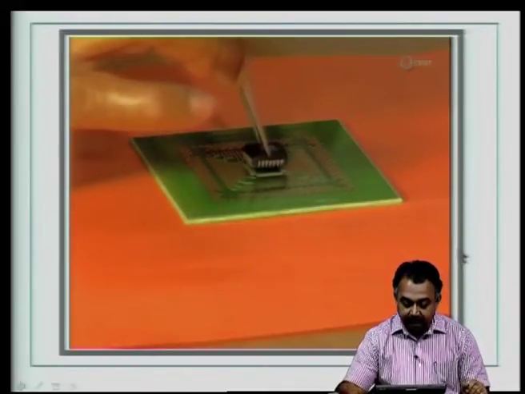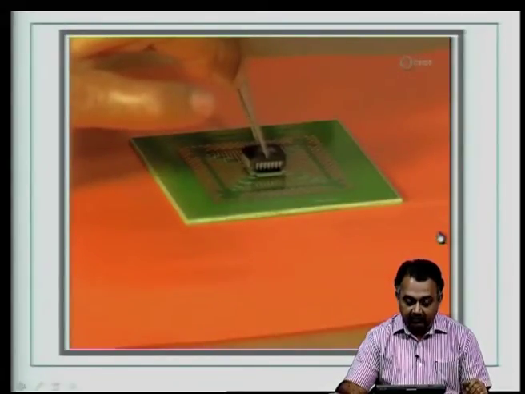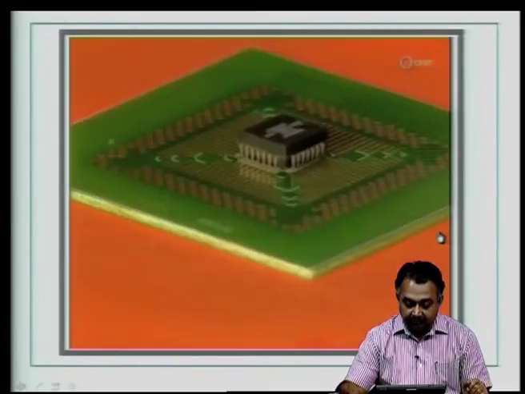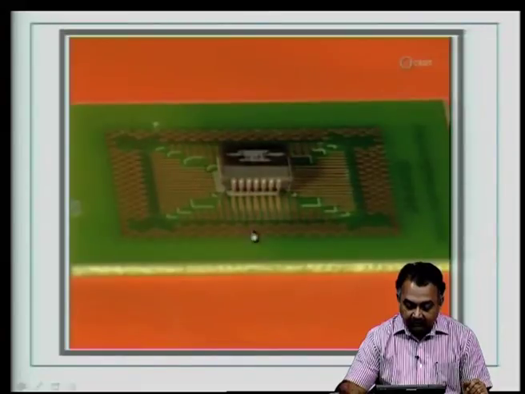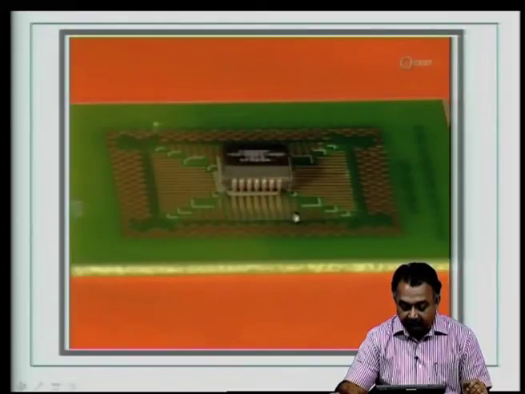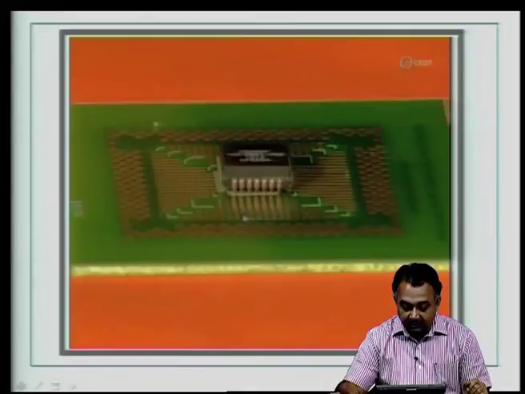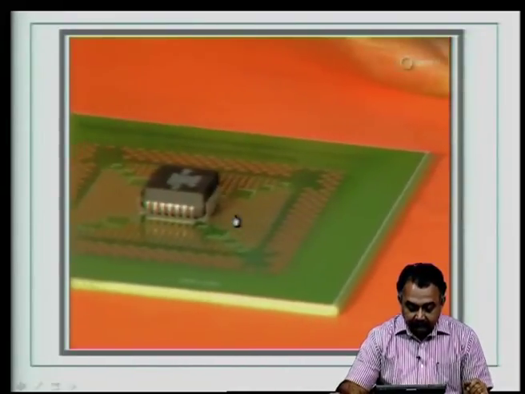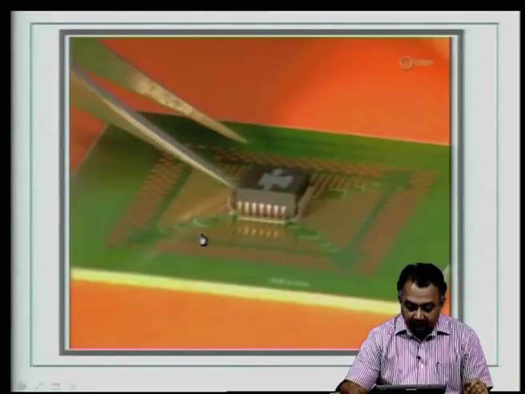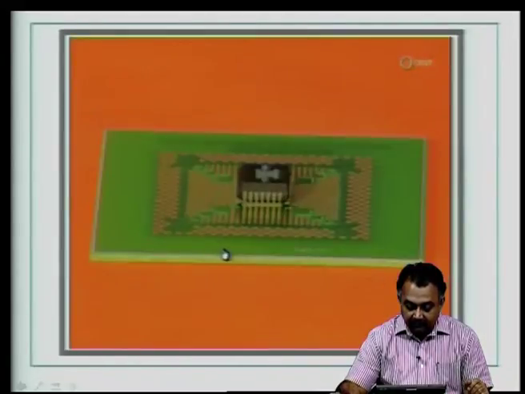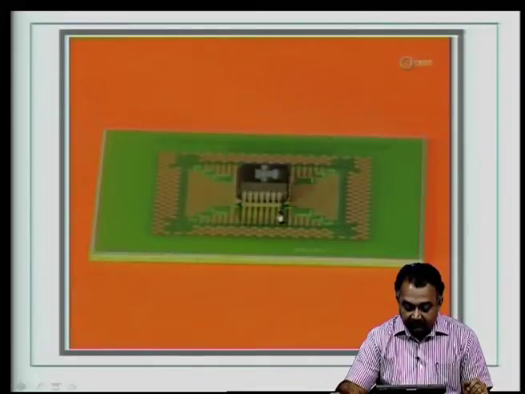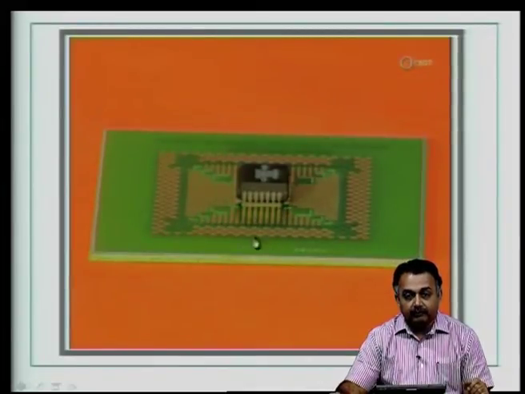Now, the component is placed approximately, because you are not doing a perfect alignment here, and you expect the alignment to take place based on the surface tension, because you have these conductors coming out from the pads. So, this will give you a very good idea and approximation to place the device at the center of the pads. So, this is a very good indicator for aligning your component. Now, you can do your final adjustments to make sure that from your side you have placed the component. You can see here the device is placed perfectly on the footprint.